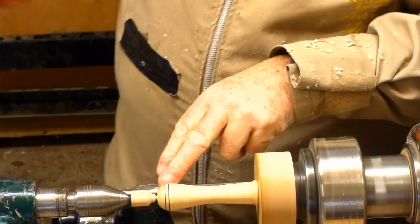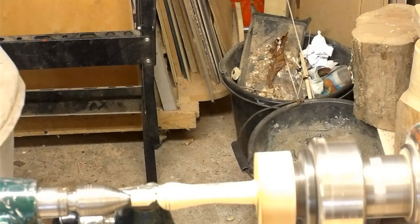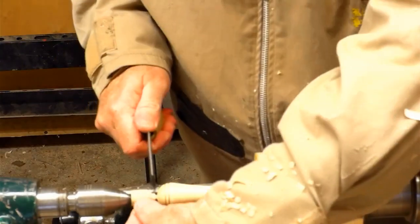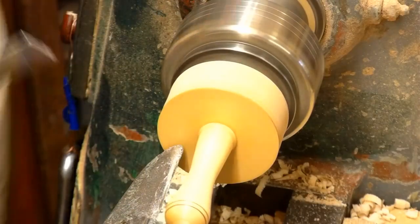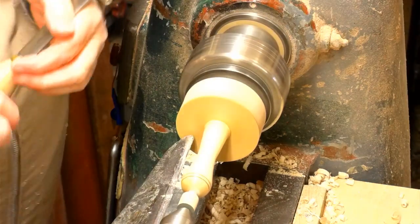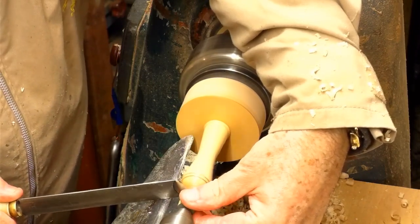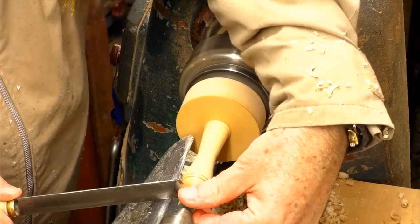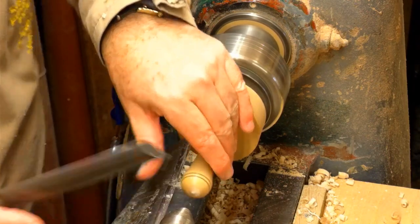We've come down now, this bit down here is about 1mm wide. And so with a skew chisel, a nice sharp one, we just come in. I'll change camera for this. So here, very gently, and that gives a nice finish there.